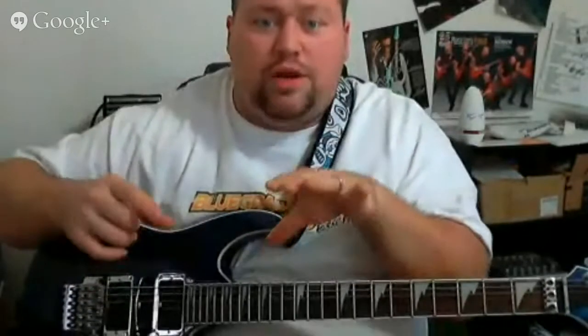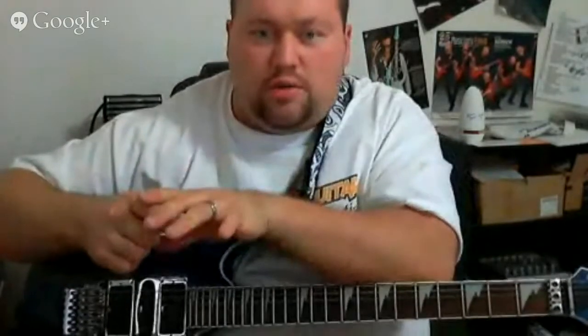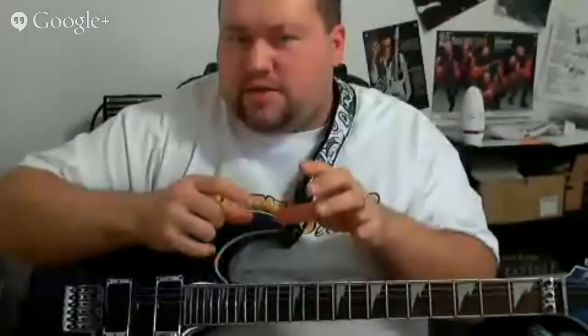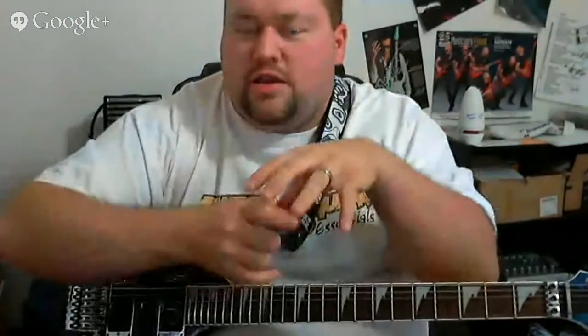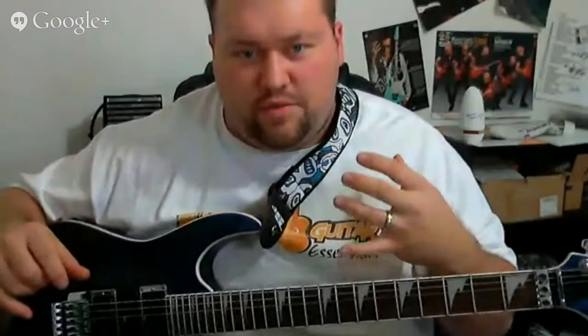I want the bigger distortion tone on the end of that spectrum, because I want it most prominent. With the Tube Screamer, it's giving you a little bit of nuance, a little bit of flavor on top of, just underneath that overall sound of the Joyo Ultimate Drive pedal, which is my main pedal. So experiment with that.